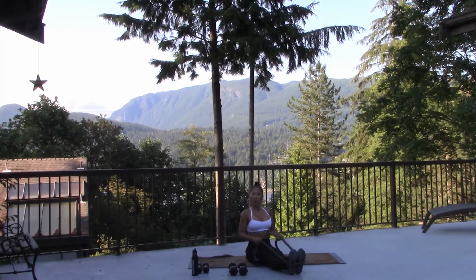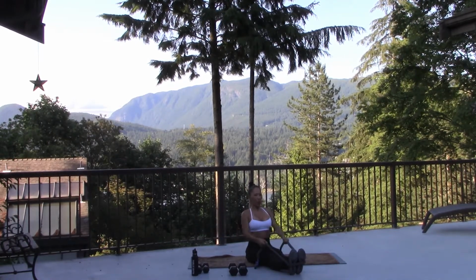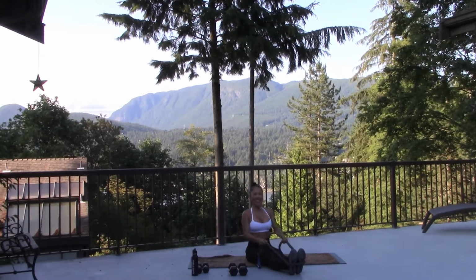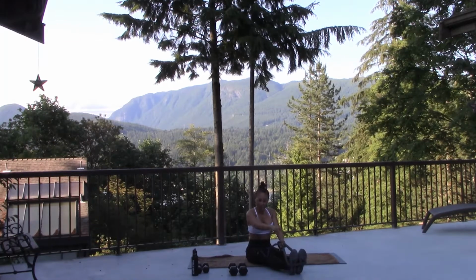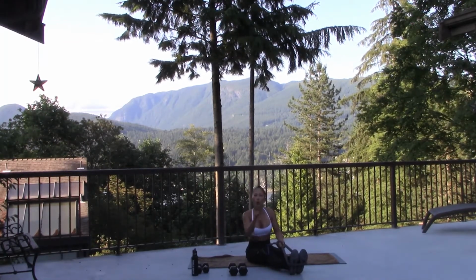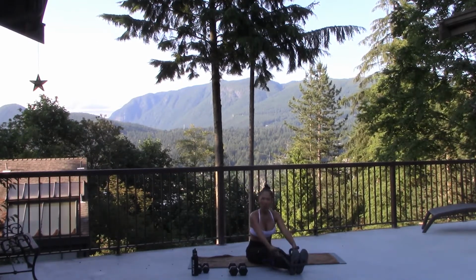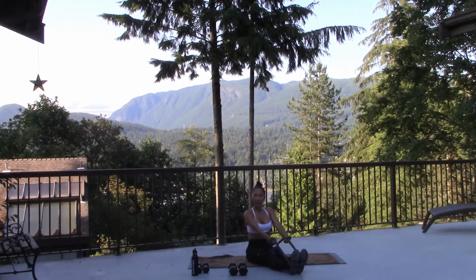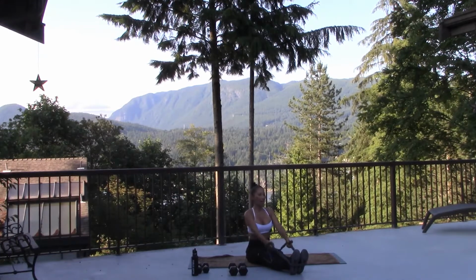Again, grab short, make it hard. Exhale, pull. Inhale, back. Good. Second set. We're going to keep it really short. Rotation with row. Ready. Make it short. Pull. Rotate. Rotate. Come back. Pull. Rotate. Rotate. Come back.